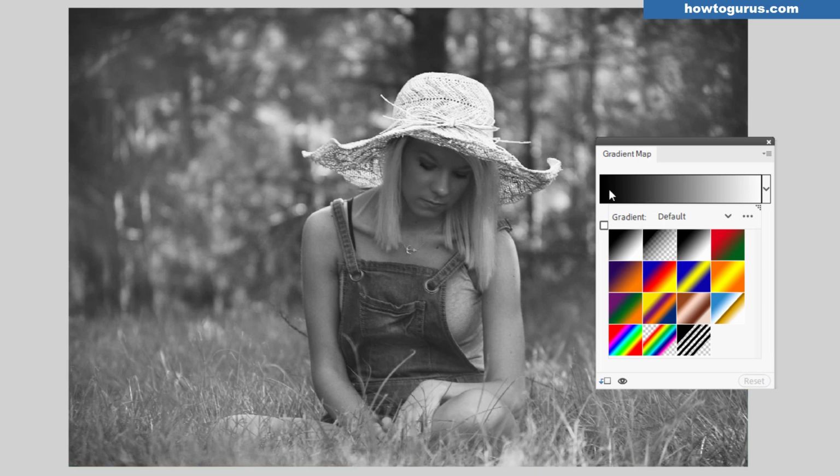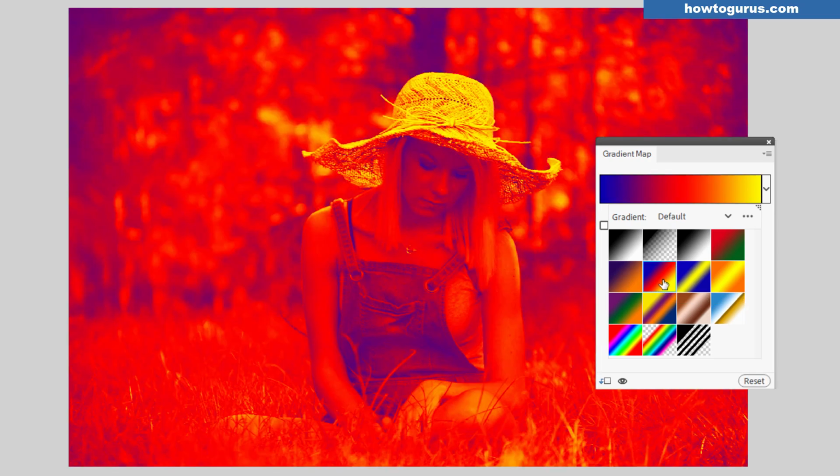Now what the Gradient Map does is it maps the light and dark parts of the photograph to a gradient. In this case, the darks, left-hand side, are being mapped to black, and the lights are being mapped to white. So it gives us a black and white image. If I chose a different color in here, it would map those values to different colors. The left side for your darks, the right side for your lights. You can see it in here, the shadows are in that blue, and the lightest part is this hat, and it's over in the yellow.